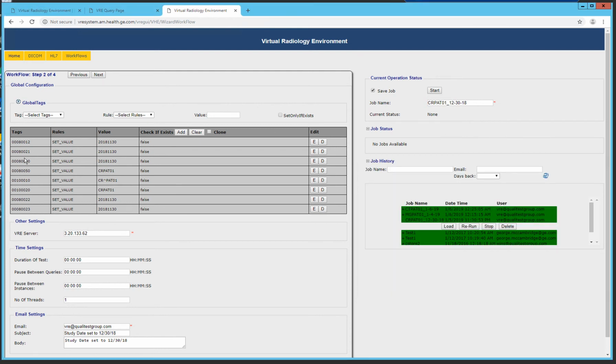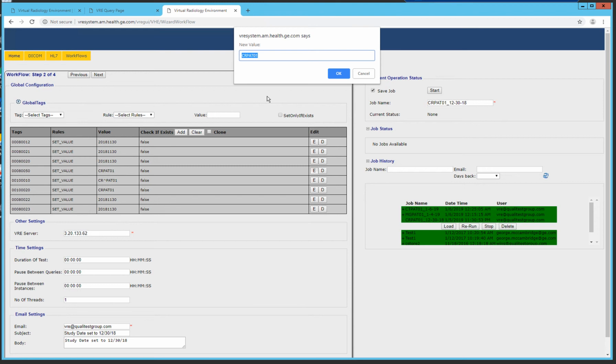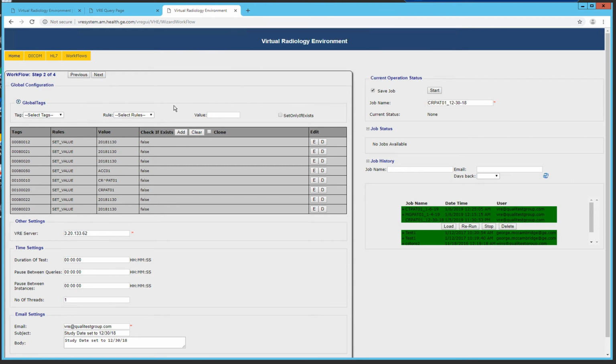One more thing that you can change is the patient name. You could update that if you like. You can also update the patient ID. Okay, that's all of the DICOM tags set. A single patient, also the accession number. So let's edit the accession number. Let's call that ACC01. That's the first one. It's the first accession number for this study that we're sending for the same patient and the same patient ID. Okay, we'll go to the next screen.